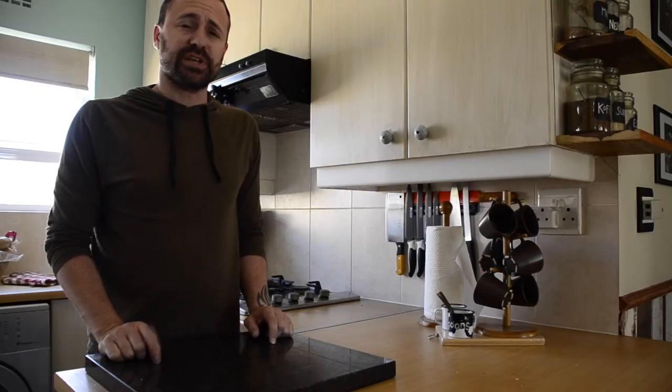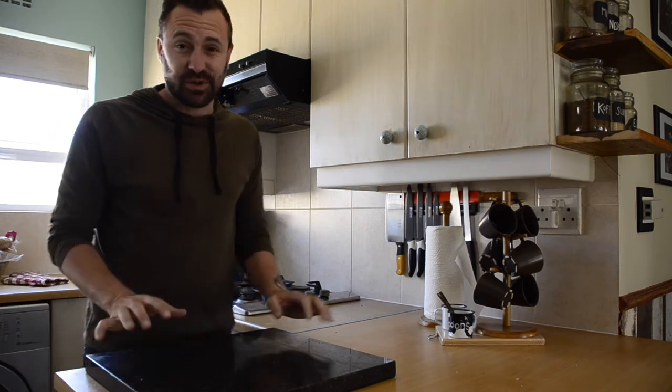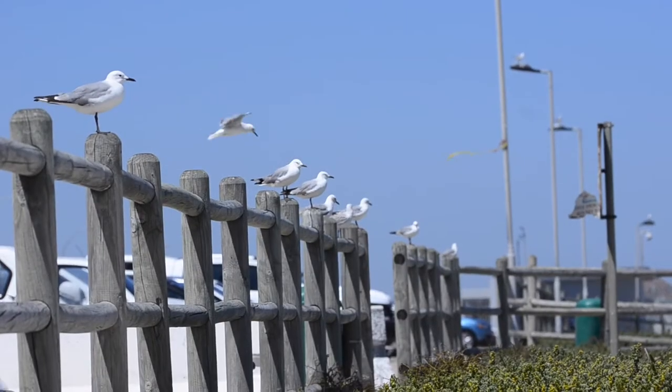Cheese from Movie Chef. Sourdough bread, different slices of cheese. When I watched it the first time, I wanted to lick the TV. But yeah, let's get going. Let's do this.